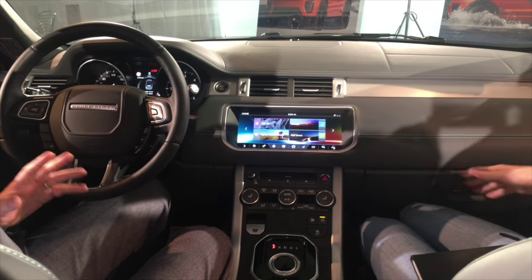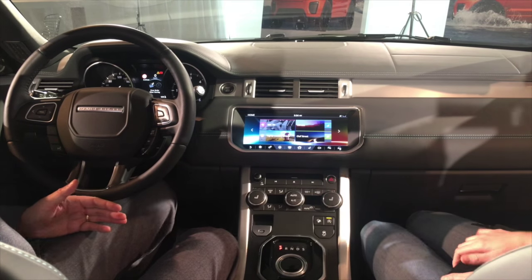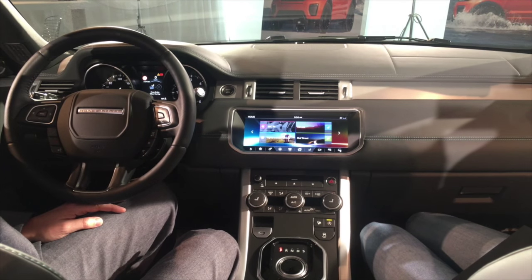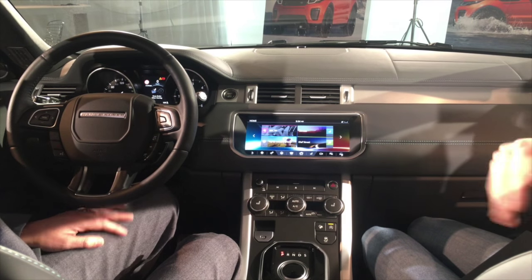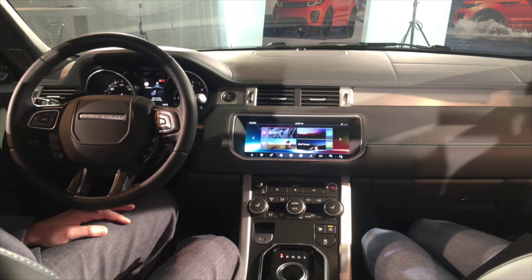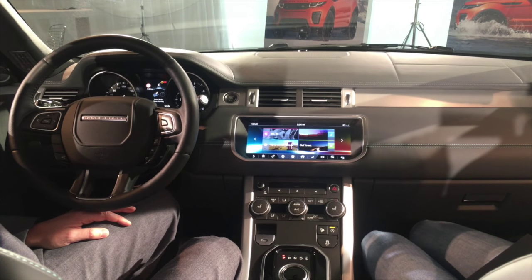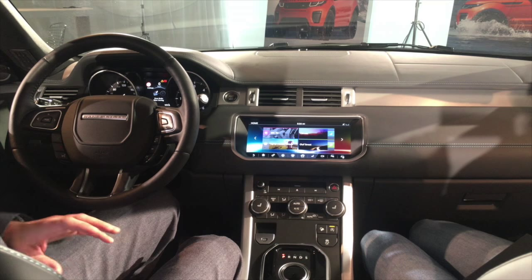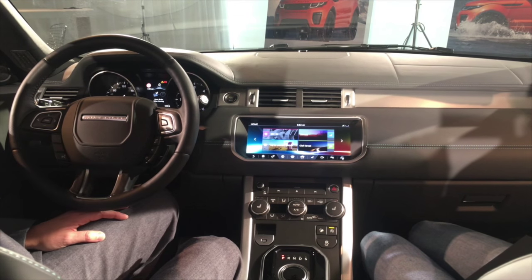I'm going to talk techie for a few seconds. It's an Intel quad-core 1.9 gigahertz processor with 4 gigabytes of RAM, which enables it to be very fast and very powerful — we're going to try and demonstrate some of that today. It's also got an SSD, a solid-state drive, which some of you may have on your laptops nowadays, to enable fast access to data, so when you're looking at maps and music and so on, you can pull it up nice and quick.